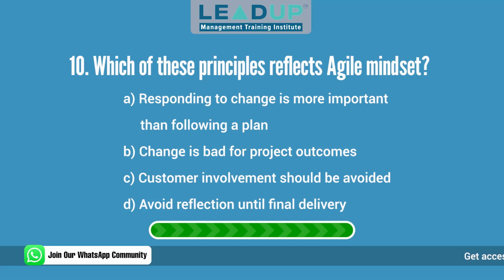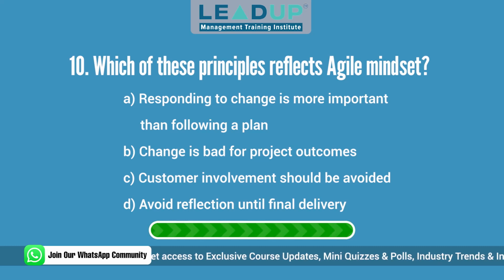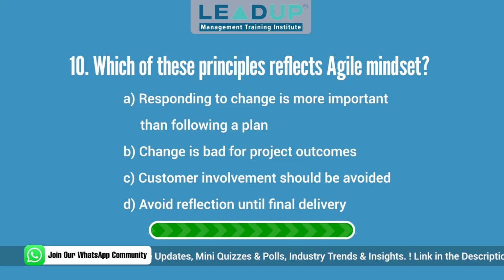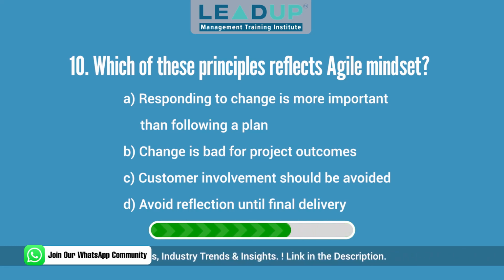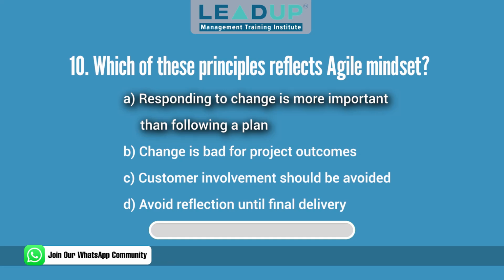Question 10. Which of these principles reflects Agile mindset? A. Responding to change is more important than following a plan. B. Change is bad for project outcomes. C. Customer involvement should be avoided. And D. Avoid reflection until final delivery. Answer: responding to change is more important than following a plan.